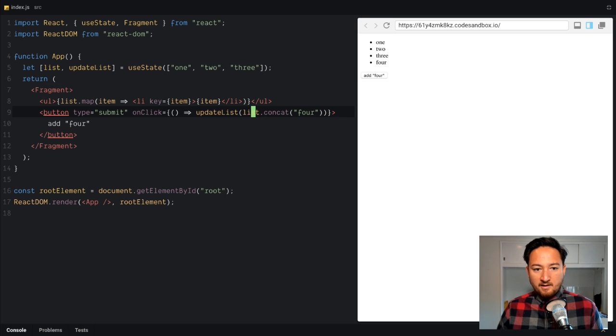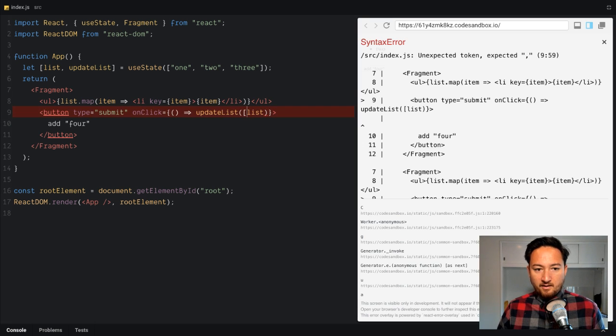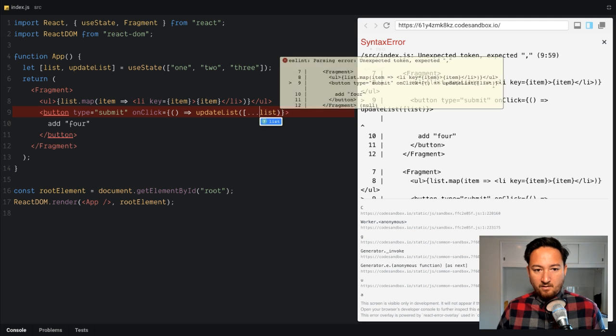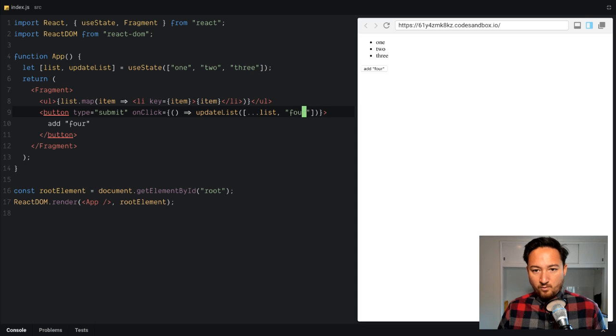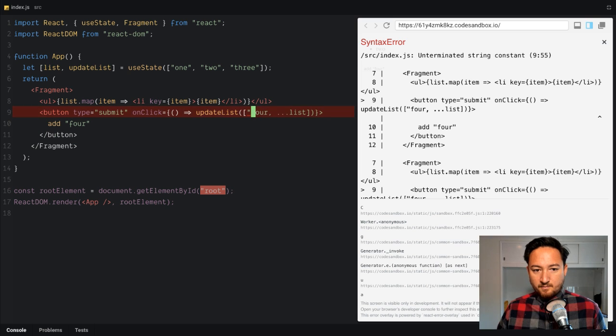So instead of doing this method, we could just return a new array with all of the items spread out over it and 4. That still works. Now, if we wanted to prepend something to the array, we could do that like this. Just put it at the beginning, right?